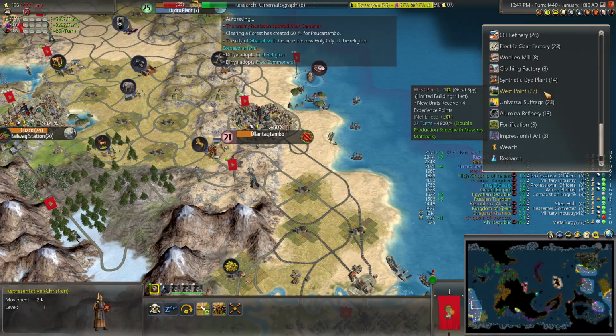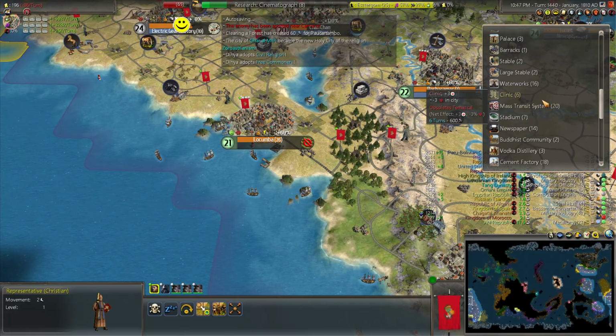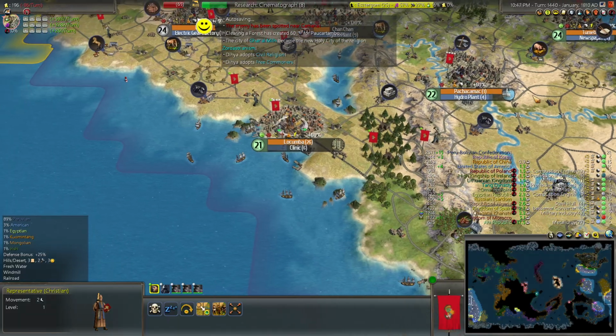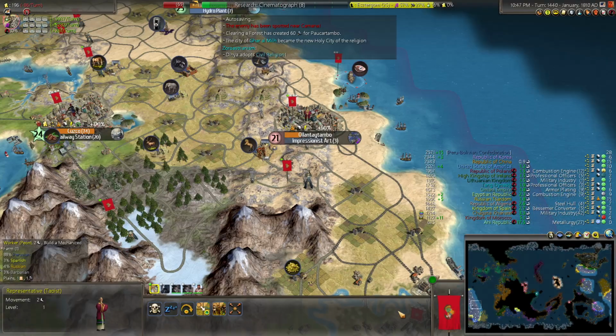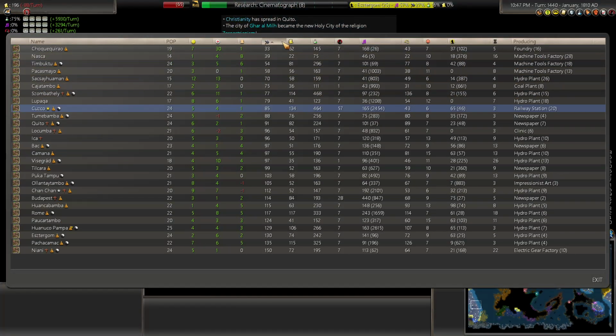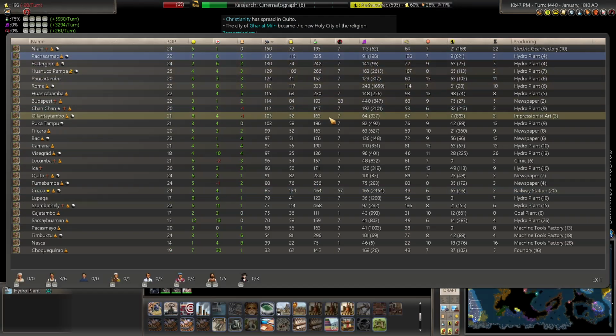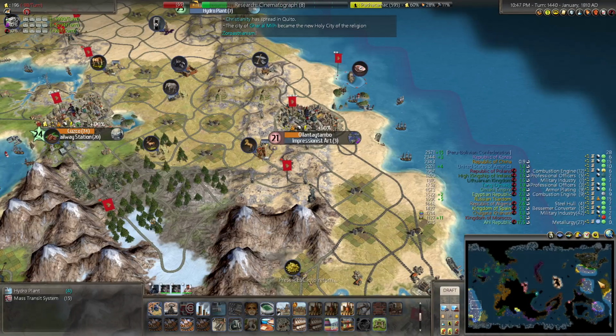So I'm going to do impressionist art here. This place is getting sick. Let's get a clinic in there. All right. Build railroads. Spread religion wherever. Let's see what our production is. Hydro plant in Pachacamac. So we will do a mass transit system after that, because they're one of our best production cities, and they'll do the Ford Motor Company after that.